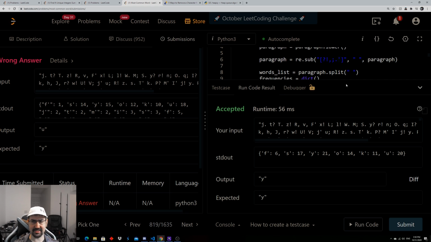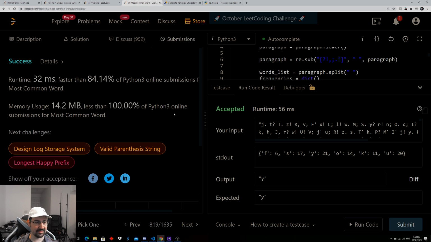These were some pretty careless mistakes that if we spent more time looking at it, we should have definitely been able to pick that up. Let's try and submit this. All right, we got success. The runtime is faster. The memory usage is less than 100%. I think the memory usage is kind of bugged right now. But anyways, this runtime faster than 84%, that's definitely ideal. And I think that's because we were converting sets. We were doing things in line to keep things as a couple sequences of O(n) operations.